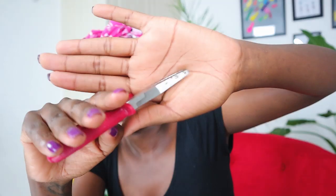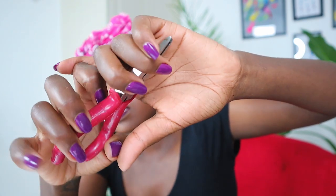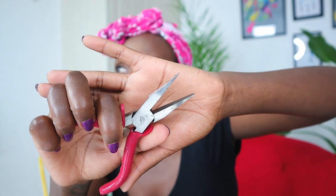Then I have these tiny pliers. These ones are for jewelry making. And I use them for other random things, which I probably shouldn't say here, but you'll probably see me doing them at some point along this journey that you decided to take with me because you're dope. Look at you.